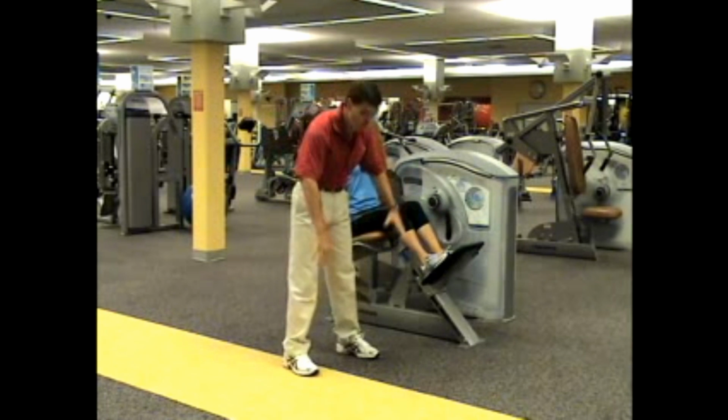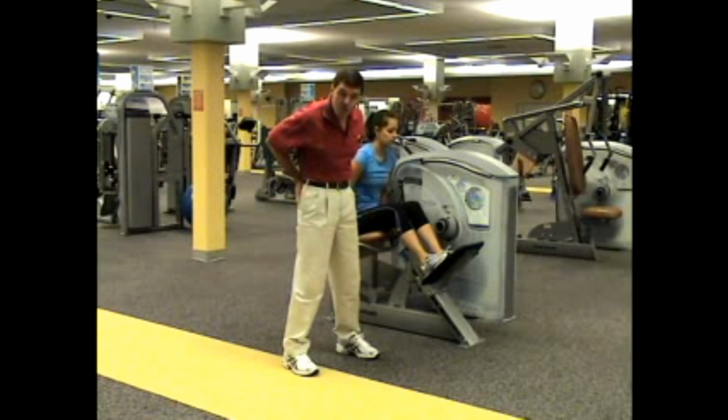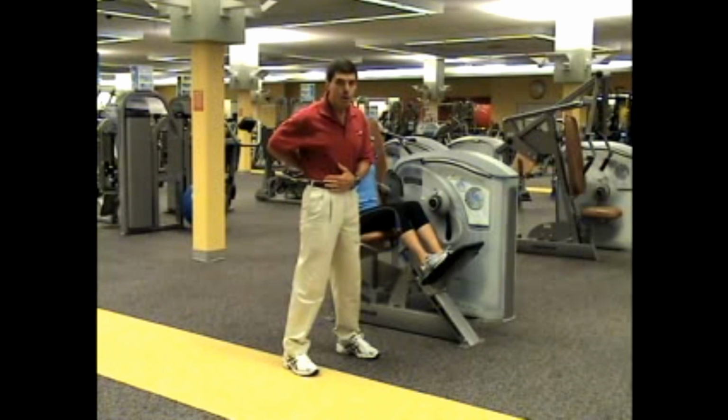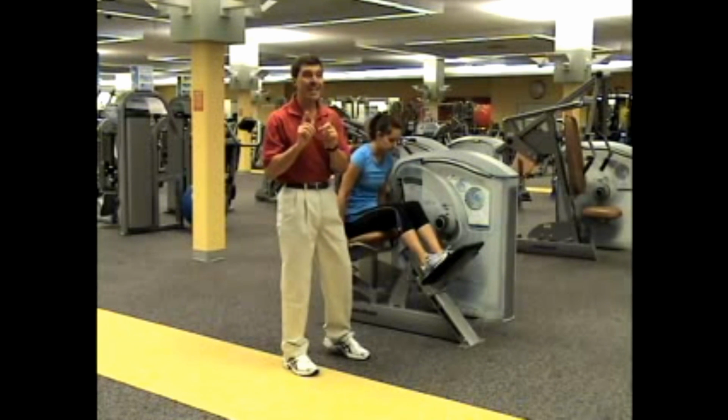The same is true with a stiff-legged deadlift. That's a great exercise for the gluteus maximus and the hamstrings, and it certainly works the back, but it doesn't work the back the way the back should be worked in most people.